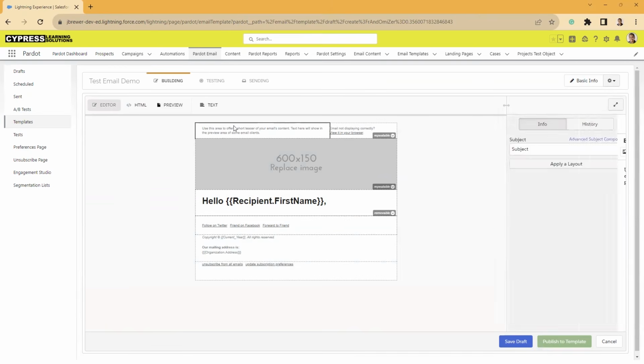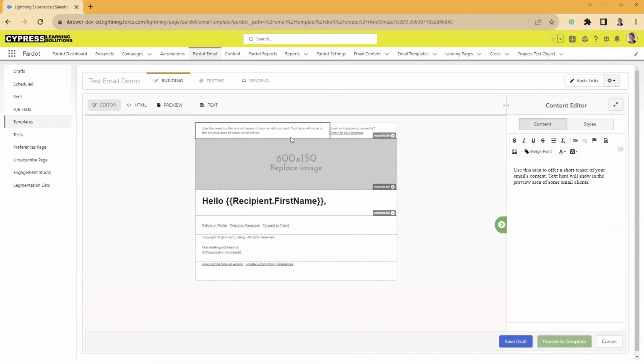And then here we have a little short teaser section, Pardot calls it. So this is the pre-header of your email. So you know how in some email clients you can kind of see a preview of the email before you open it? Well, that's what this section is for. And then you also have this section where they can view it online. So they can open it up in a browser if they're having trouble viewing it in their email client. Now, you don't have to put anything in these sections if you don't want to. It's not required, but it does come in useful sometimes.